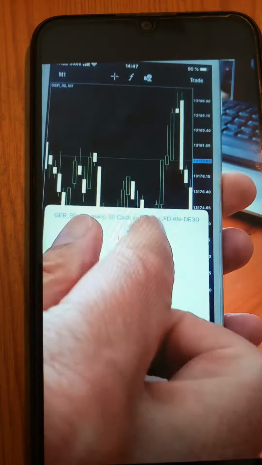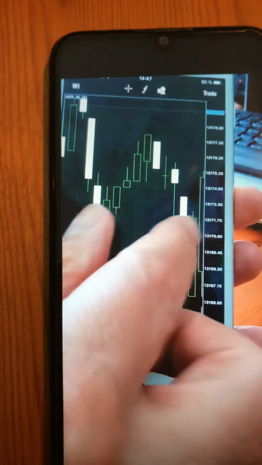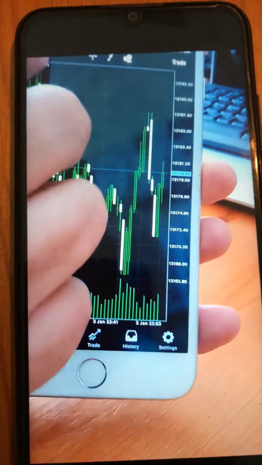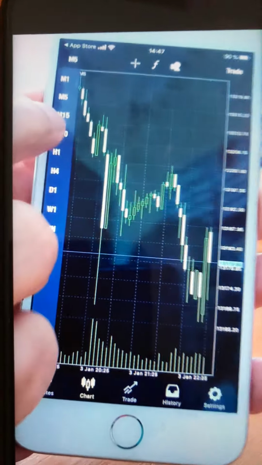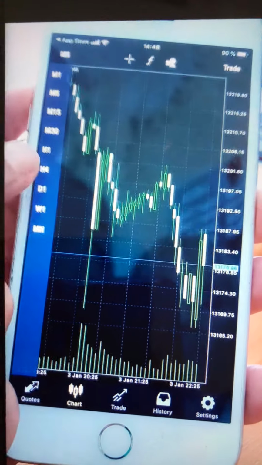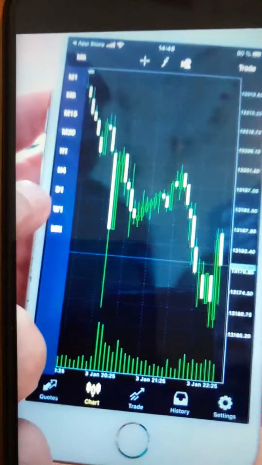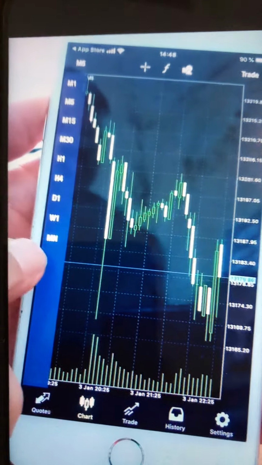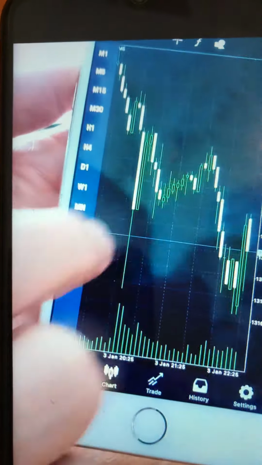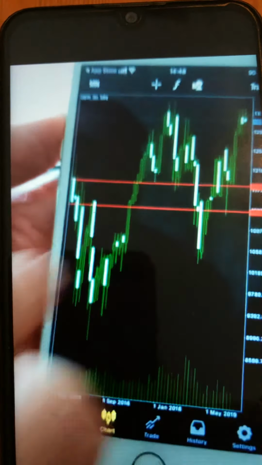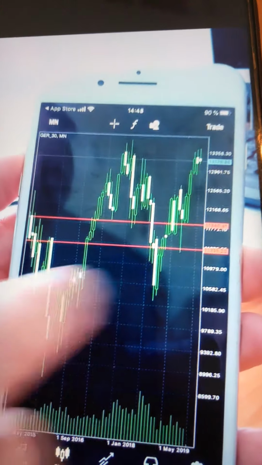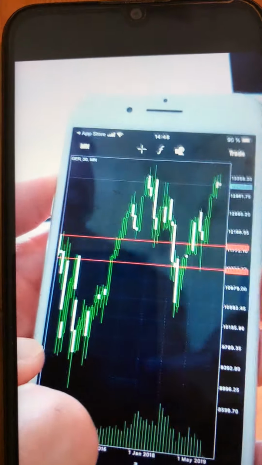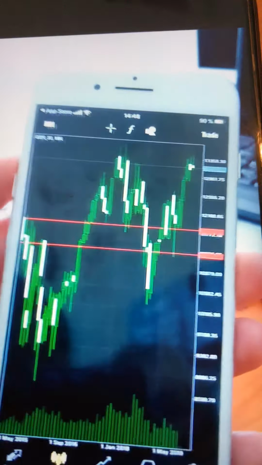But you'll see if we click on this here, these are all different time intervals. So these candlesticks here, which is what we call them, candlesticks, those are actually 1 minute candlesticks. But we've got 5 minutes, we've got 15, we've got 30, 1 hour, 4 hours, 1 day, 1 week, or 1 month. So for example, if we click on the 1 month chart, each of those candlesticks represents a 1 month interval, and we can see there over the last few months whether the trade was up or down.